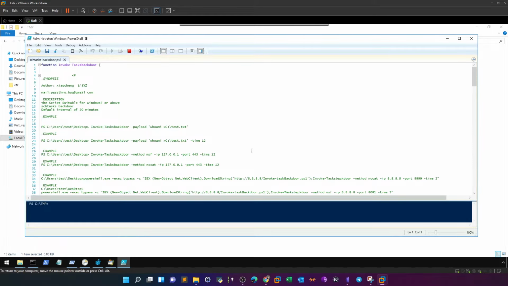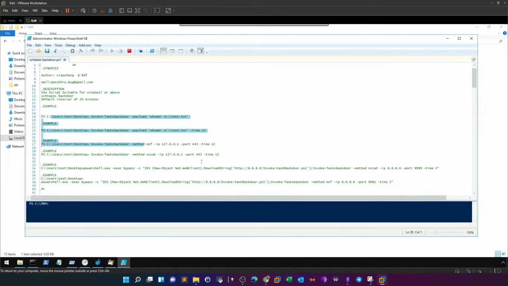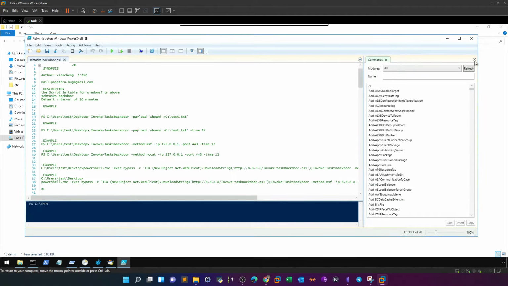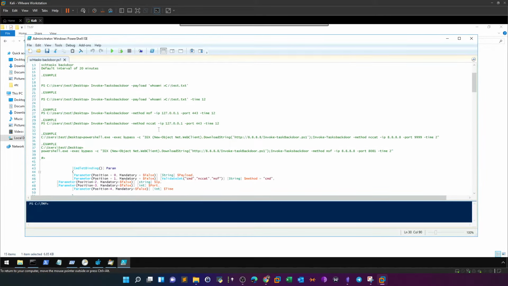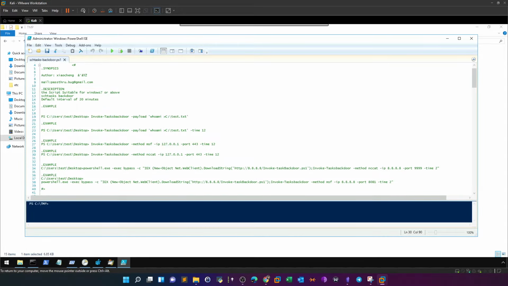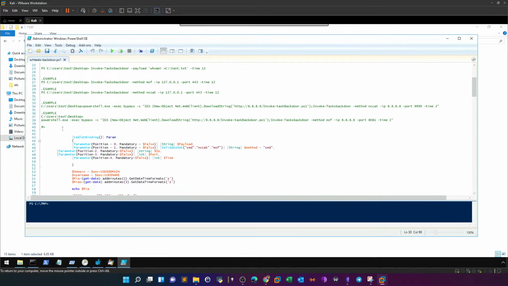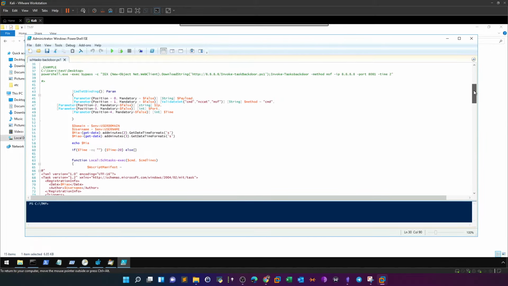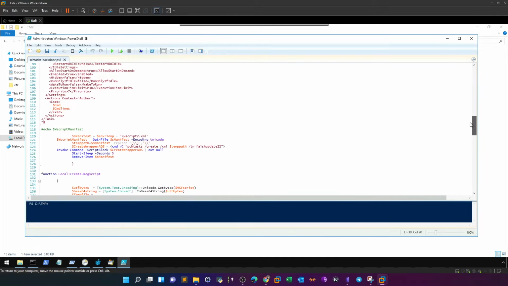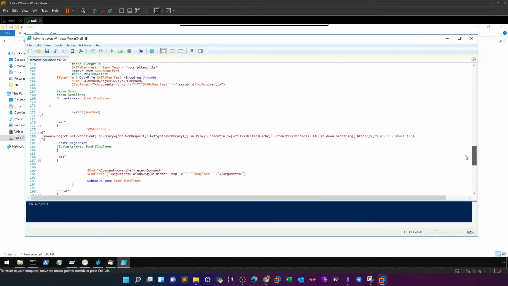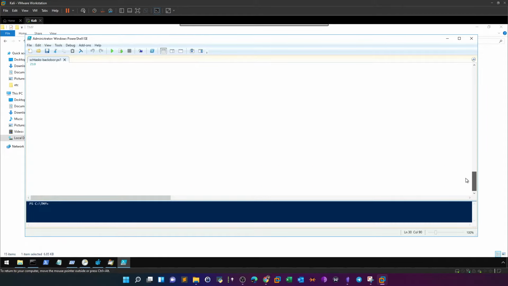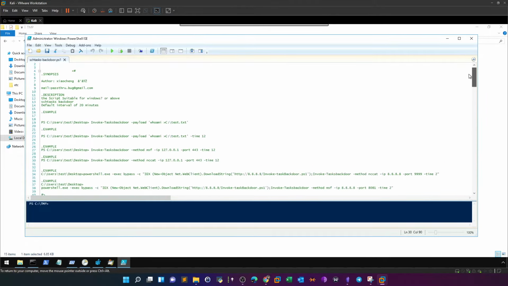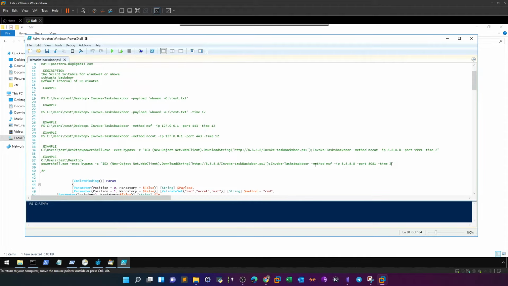Of course, this is for demonstration purposes only. Nothing is real here. So these are examples of running the tool actually. As you can see, this is the PowerShell script that's running every 2 minutes. It just popped up a while ago. Now, as you can see, these are examples of using the tool. And if you scroll down, let's take a look. See if there are any artifacts in the script, but I don't believe so. This script is actually run from the command line one time, and these are examples of running the script.